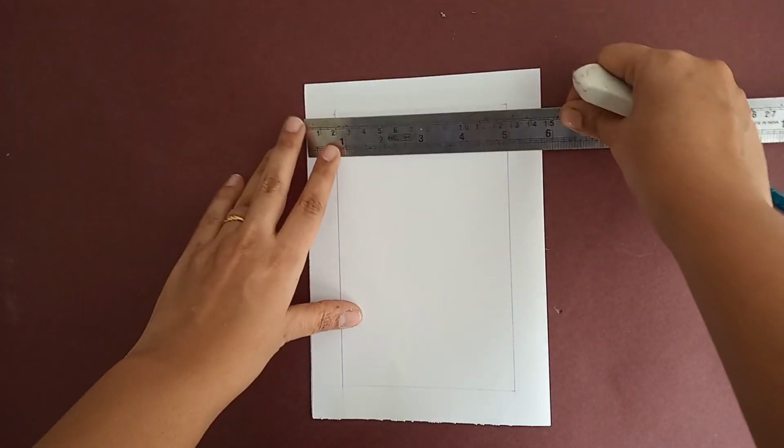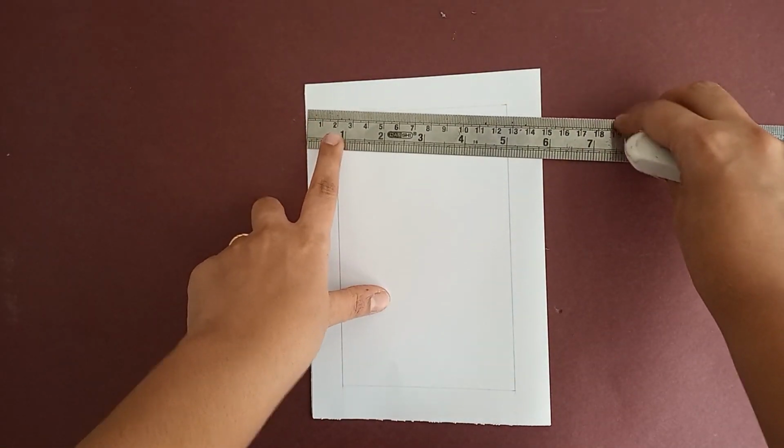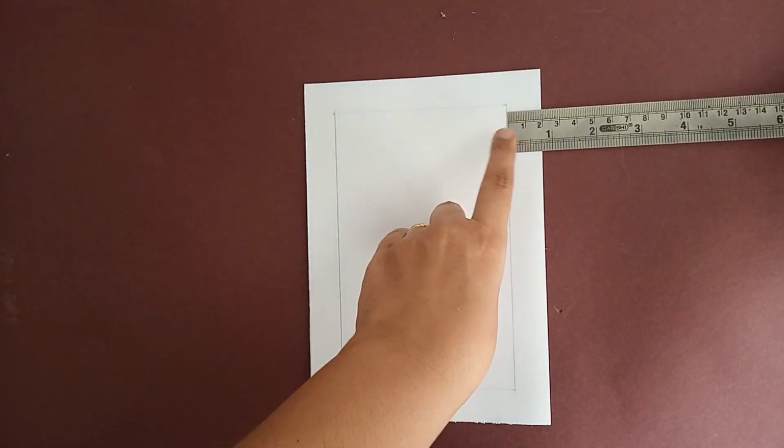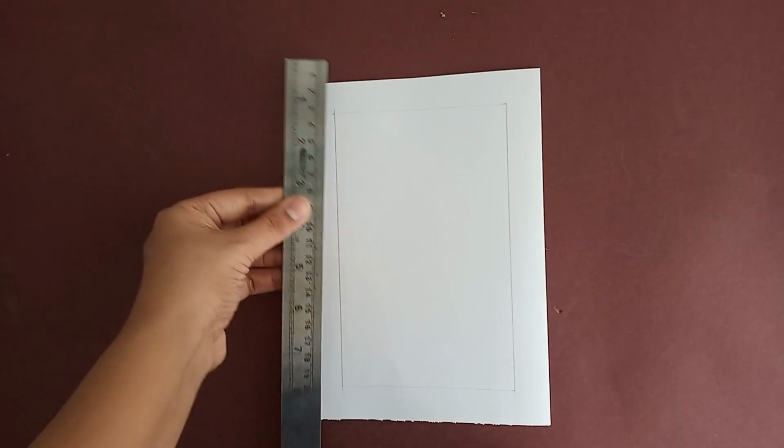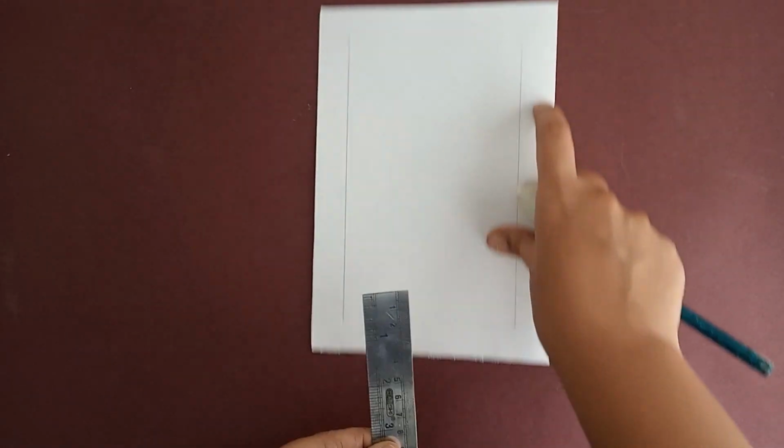So now let's start. For this I have taken a white card sheet, fold it and make a card out of it. This is A5, 14.8 centimeters by 21 centimeters.